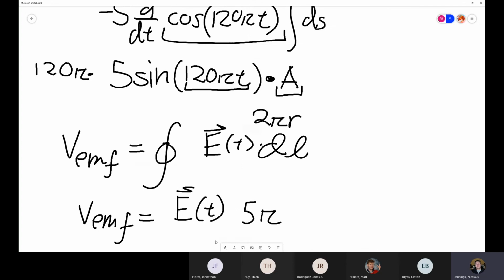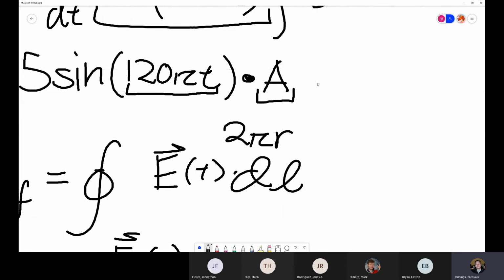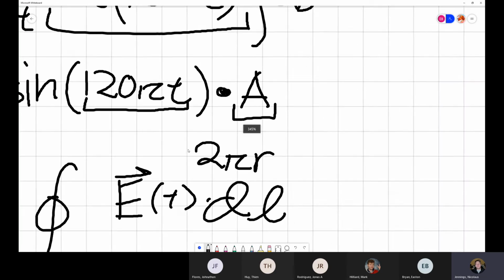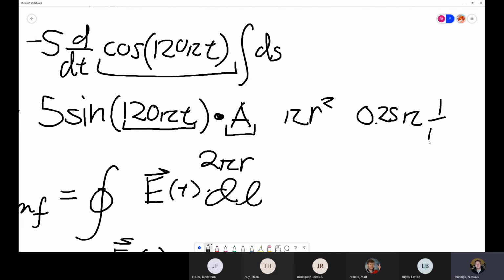Okay, then we'll solve for area again. I believe this is actually not the complete area term. This is just one total area turn, one time around the surface area upwards, because n takes care of that for us. This is just pi r squared. R for us is half a meter, so it's 0.25 pi. This is just 1 over 4 pi.